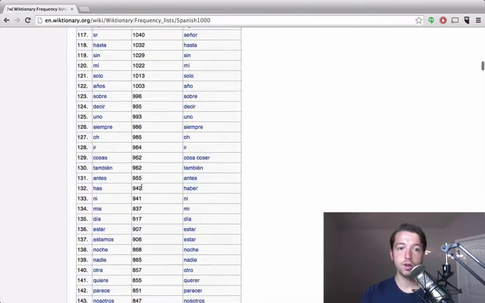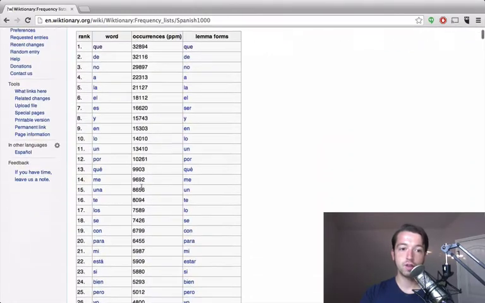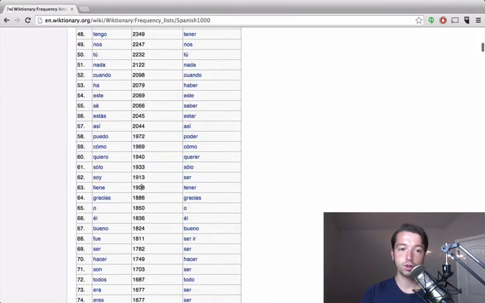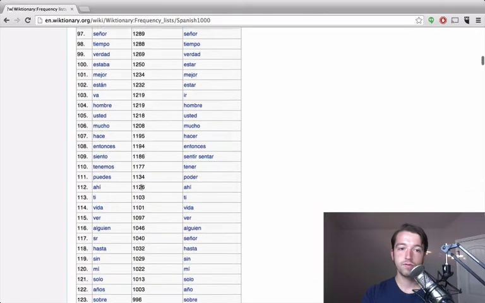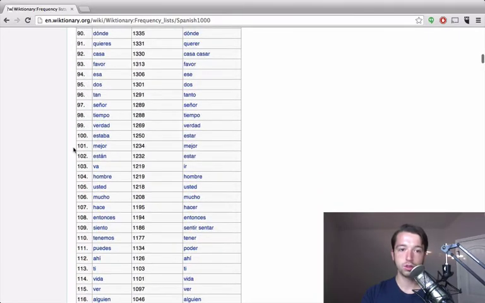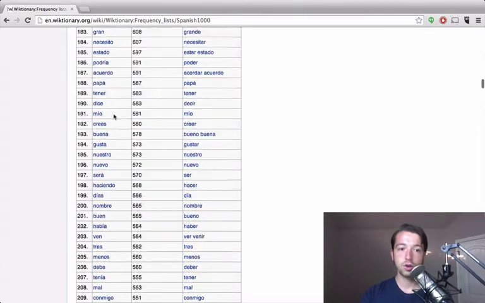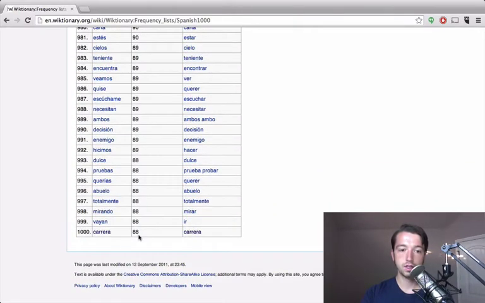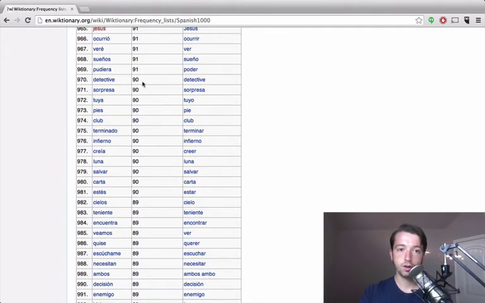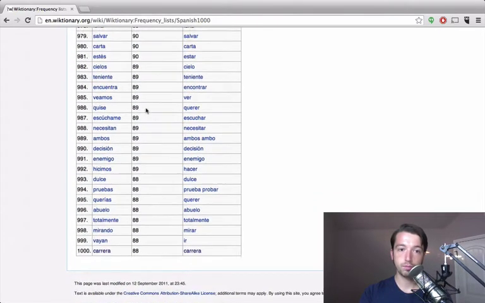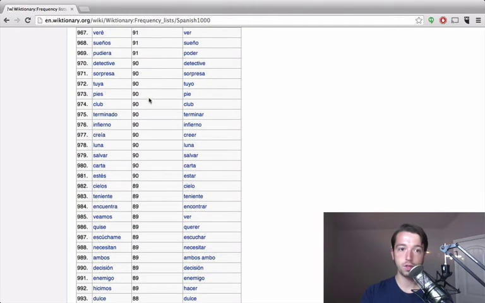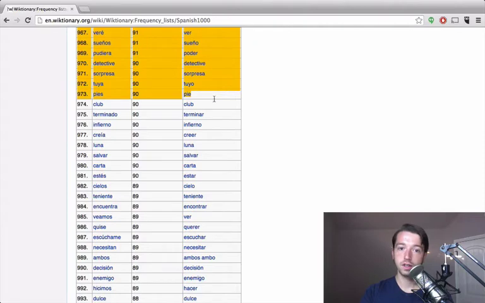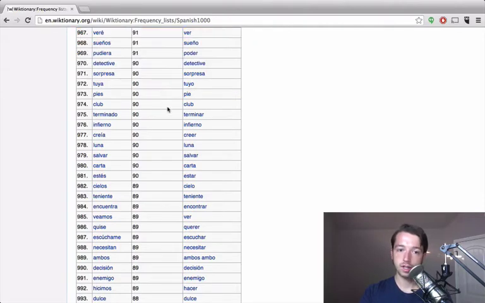And so even though you can learn 15 words to get 25% of the language, and you can learn 100 words to get 50% of the language, which isn't too bad, it takes going all the way down to 1,000 to get to about 75% of the language. So you can see how these words don't really have that much result from them. I mean, you are going to know these words. You know, pies is kind of an important word, feet. But, I mean, how many times are you going to use that in a day?